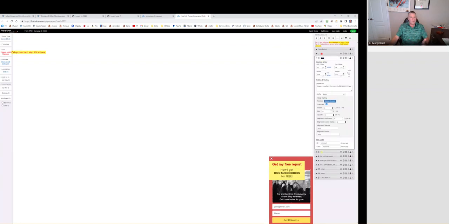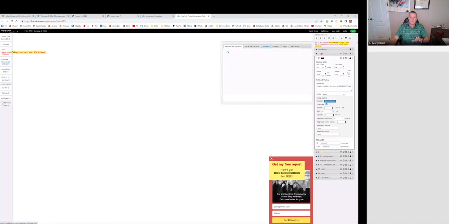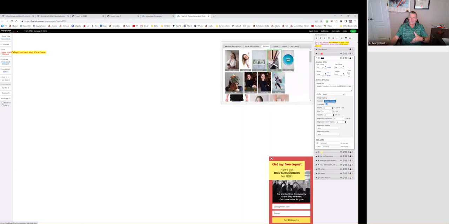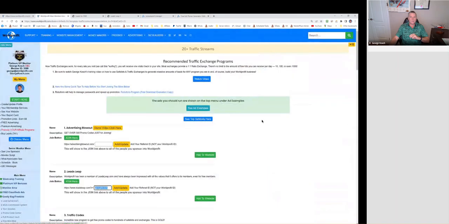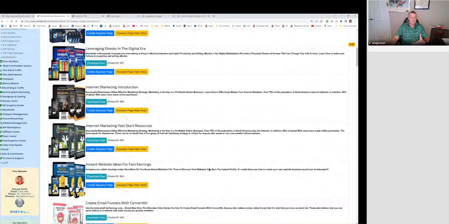Remember, you can also use the PLR product vault to change, say, this image. Say you wanted to give away a PLR product vault thing. Okay, watch this. So you go in here, and it shows you this is where the image is from. Okay, you can pick different images if you want from them, but you can also put your own URL in. So you could do this. You can go over here to Freebies, PLR product vault, and you could create this as your popover. Okay, so say I wanted to use this one, leveraging ebooks and digital media.